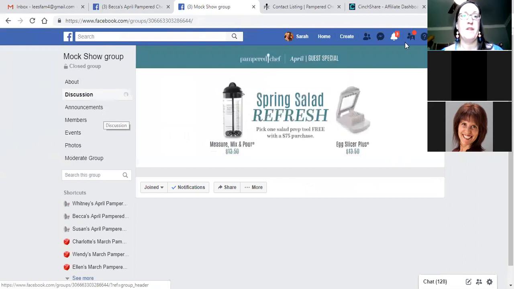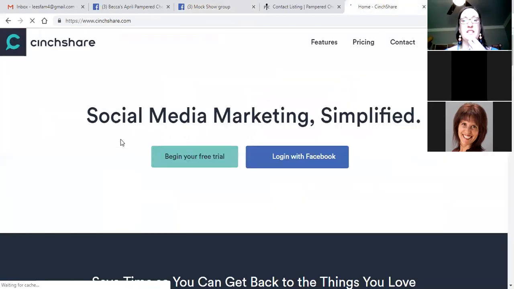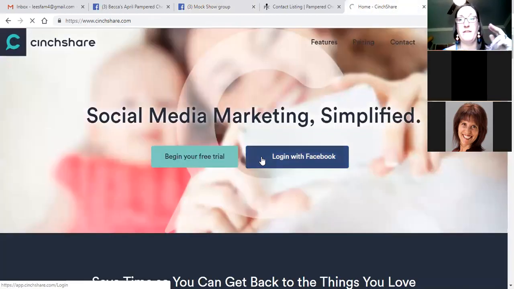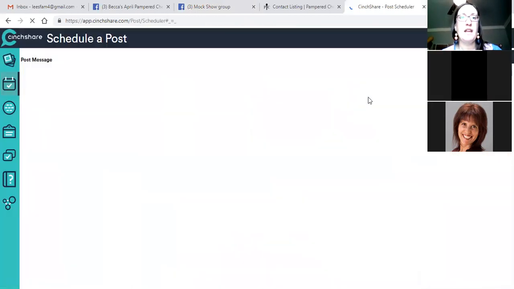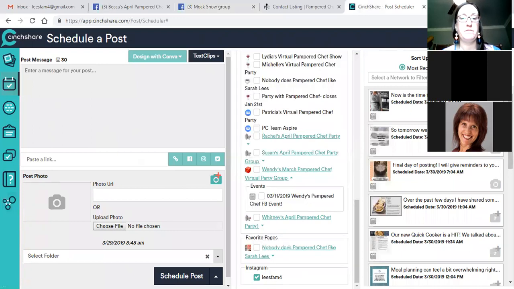Okay, so I'm going to pop onto CinchShare, for anybody who needs to know how to link the two, because I think that's the biggest thing, to see the slight difference on how it shows up. And for a while there, on CinchShare, unless you were using a business page, you weren't able to do multiple photos at once. So I'm going to pull my new data.